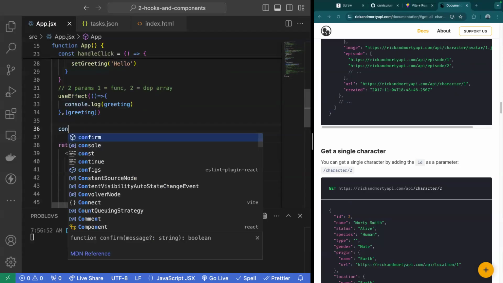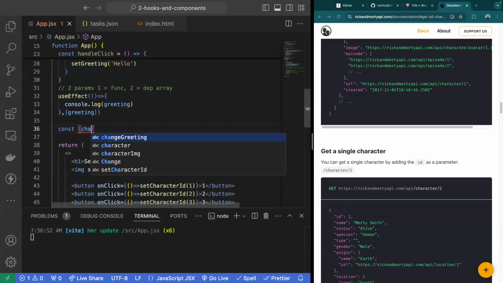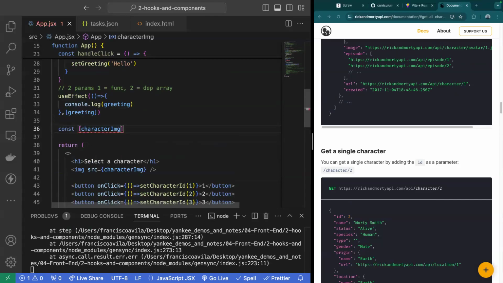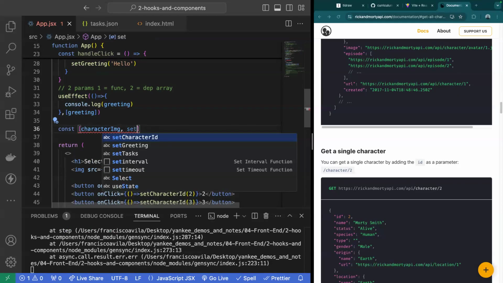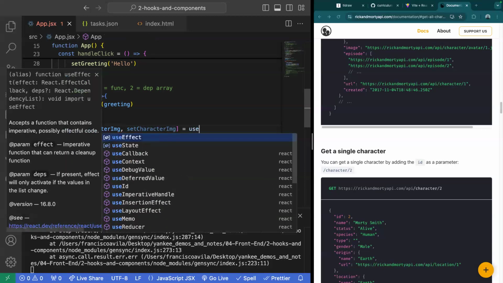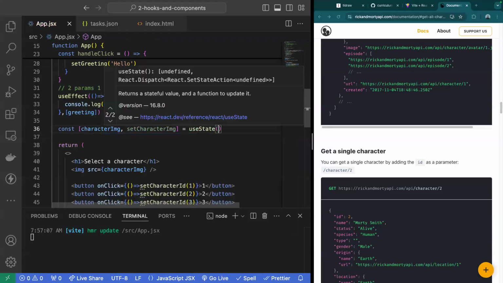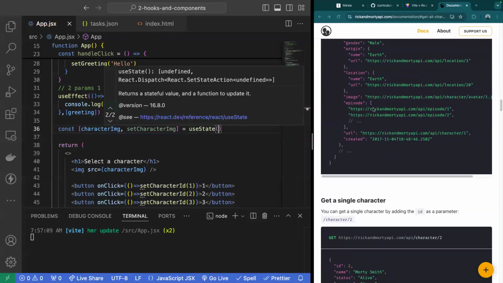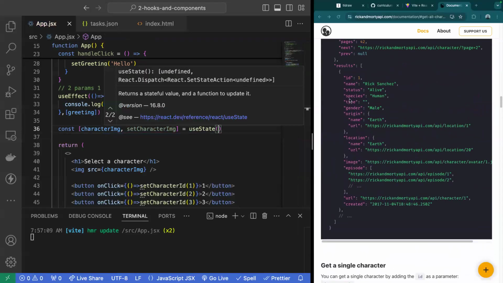use states. So we have our const of character image. Then we have our set character image. We're going to make that equal to a use state function. And I'm just going to grab the original Rick here. I think you meant set character ID.